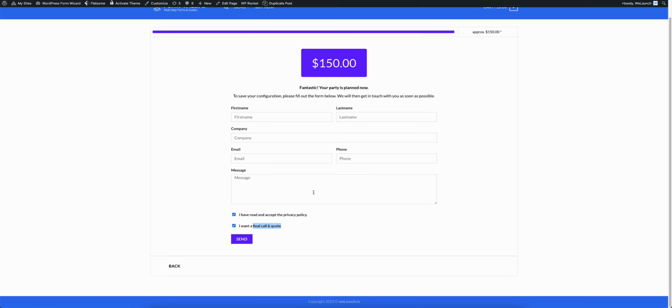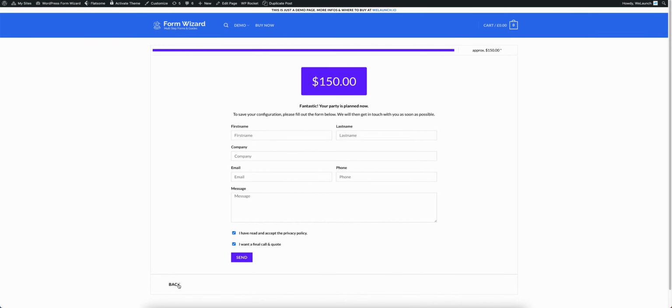Let's say if I fill out this form here now with my name, last name and the company, then you will see a mail that goes out to the customer with all his configuration data, so the answered questions and also how many guests he has and the cake name. And you as an owner of your store will get the same email and can contact the customer if he has, for example, checked this checkbox here.